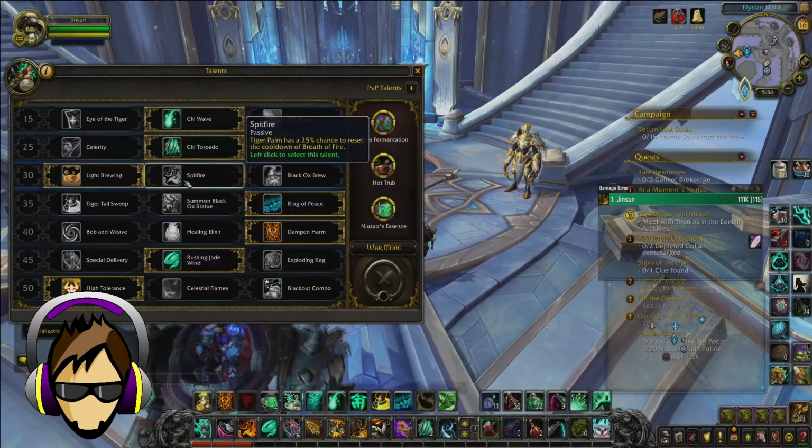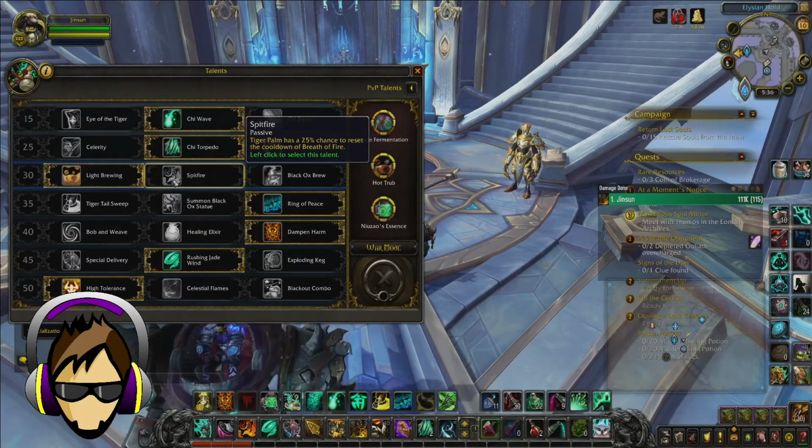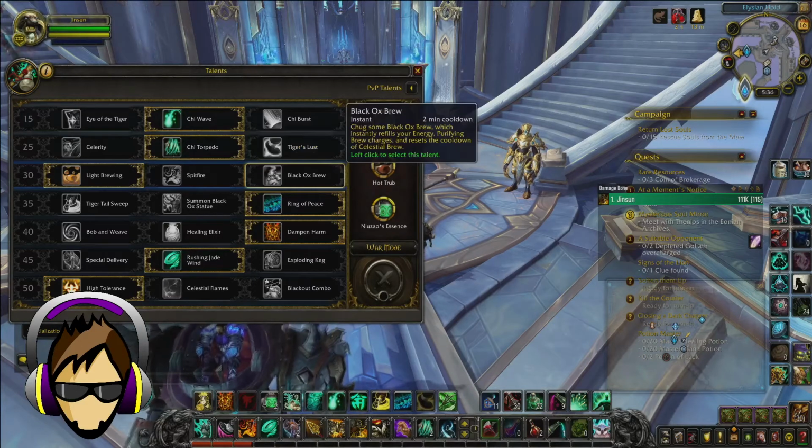To be honest, this is kind of a waste at this row, because you don't really need your fire breath too much. As long as you're dousing them in the alcohol and you're breathing on them once, that's pretty much all you need to do. So yeah, this isn't really my choice.